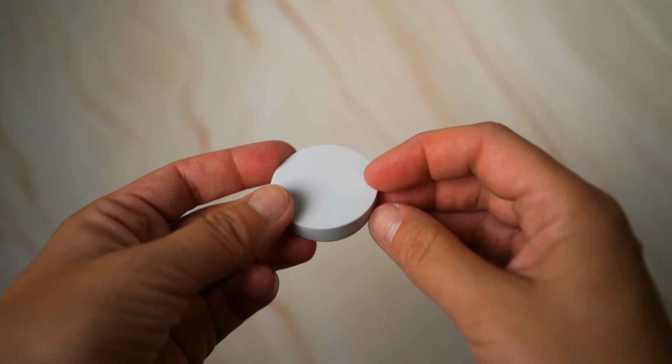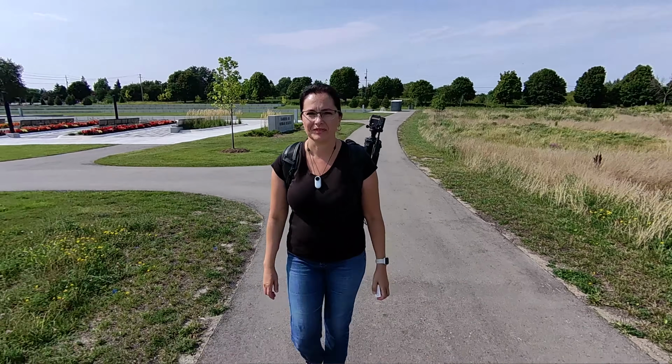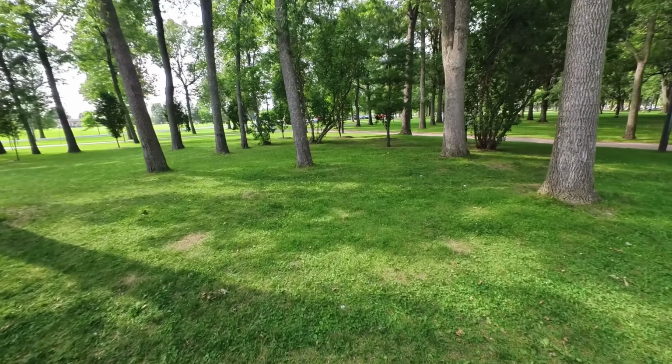GO2 was getting a bit hot if you filmed long clips. GO3 has been improved, so there are no longer limitations on length of the clip. It's not getting hot. I feel like the magnet is now way stronger on this one. I actually love the magnet because you can attach it to absolutely anything.